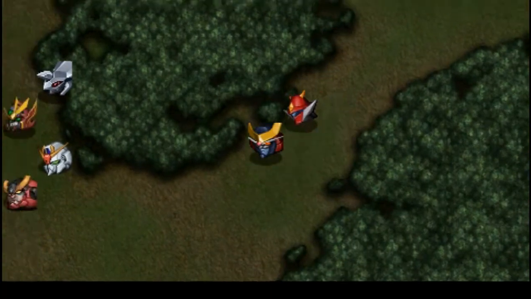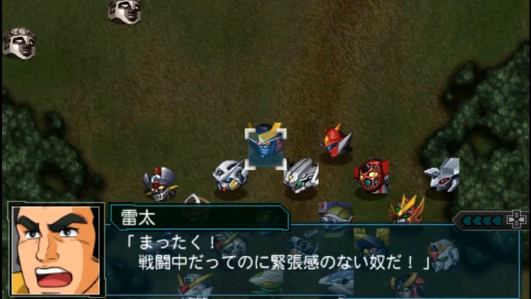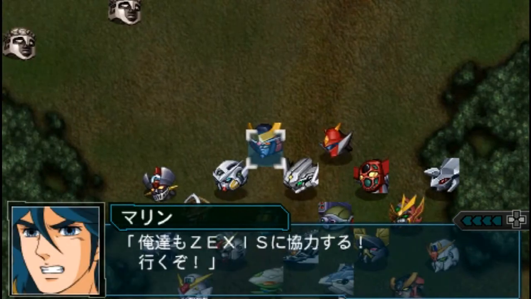I find it kind of a bit annoying that they go all the way over here instead of going near God Mars. But they have Excel, so.